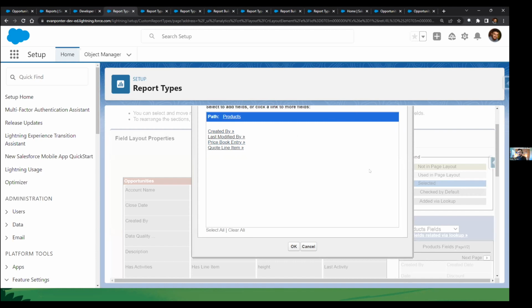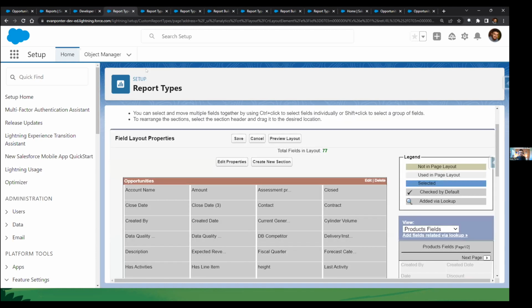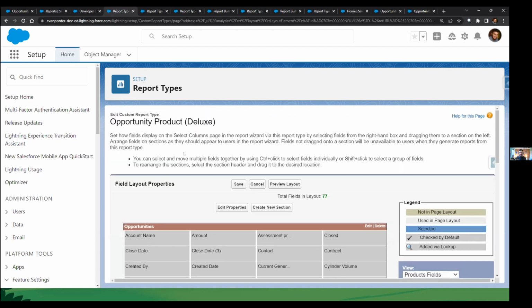whereas the products object will allow you to traverse those opportunity product relationships. I think you deserve a standing ovation for this area of your thinking and innovation. It's just so important. I can't tell you how many times I've heard people say I can't do what I need to do with opportunity products.